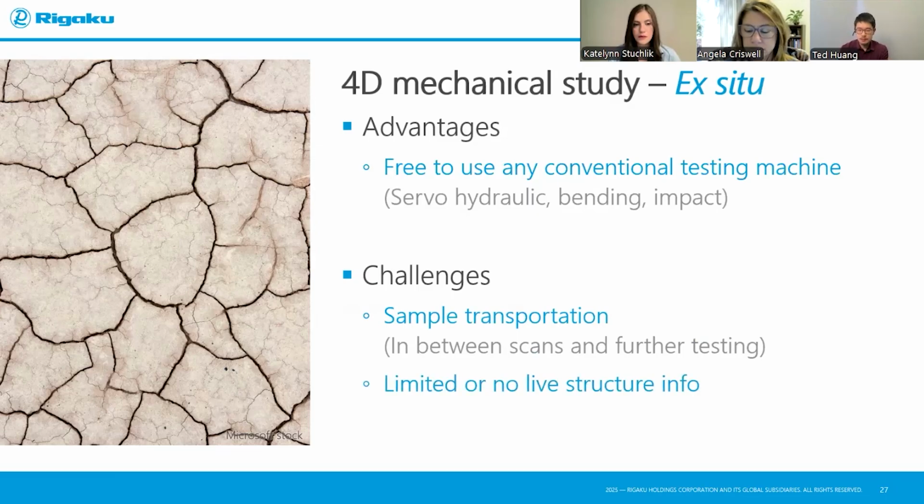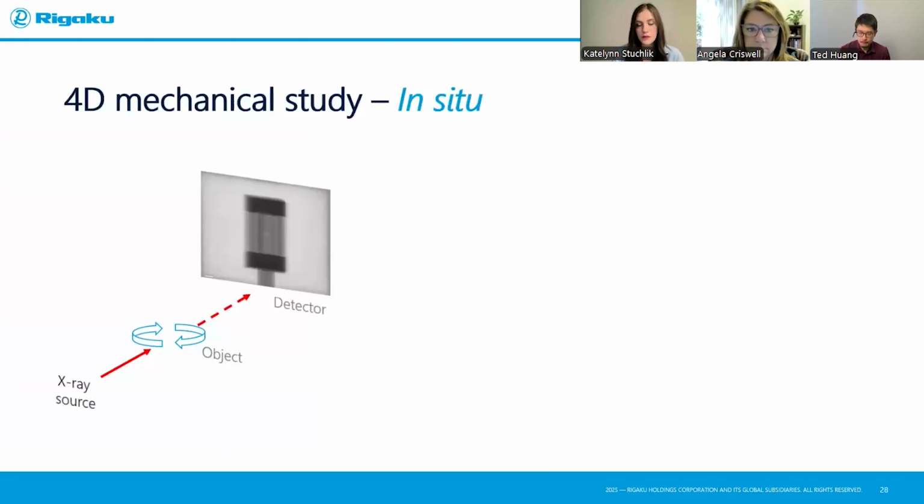And also during the compression, in between, what happened, I really don't have any live view, maybe on the surface, but I don't know what's happening inside. But I was interested in what's happening inside. So I moved on to doing it in situ. So in situ means on the spot, basically you're looking at it happening live.